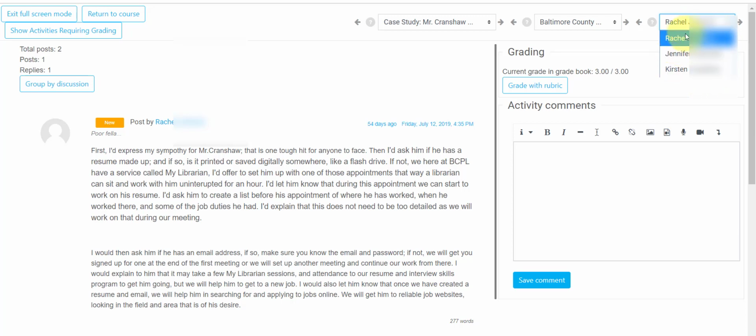This has a couple of advantages. First, it allows you to see the other system mentors' feedback and comments, so you all can develop a consistency among each other. But also, if, for example, you're on vacation for a week or have a family emergency or get sick, the other system mentors that are currently in your system can just step in and grade your students as well.